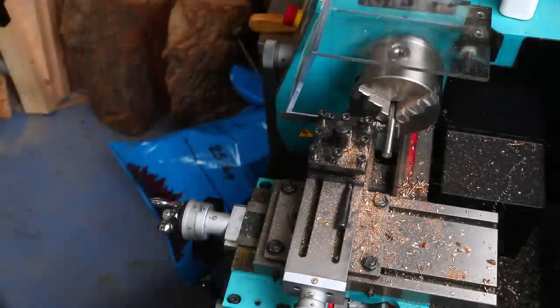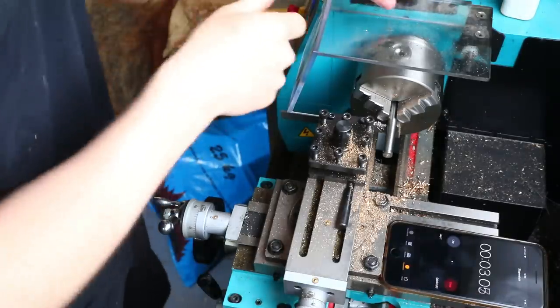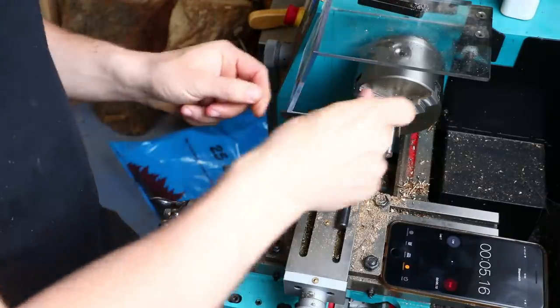So let's get the timer going. Okay, so including tool change around, let's do the whole process. I will see you on the other side.